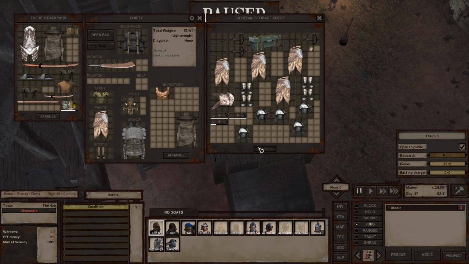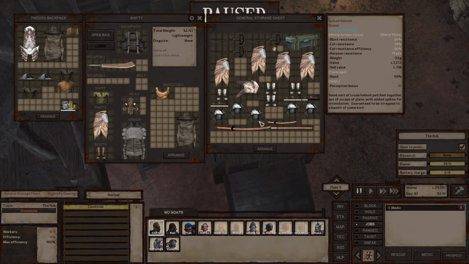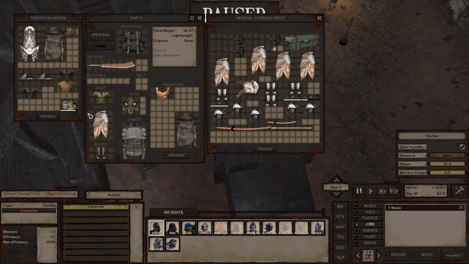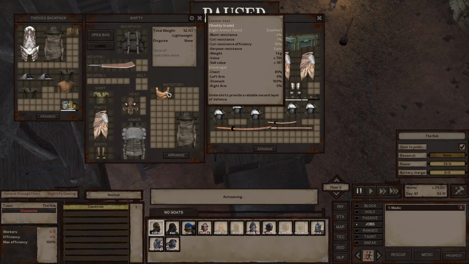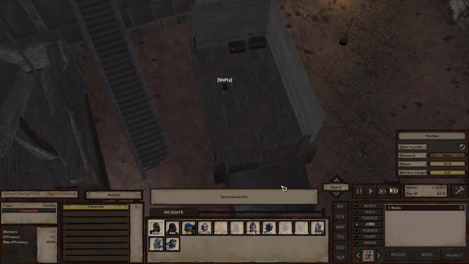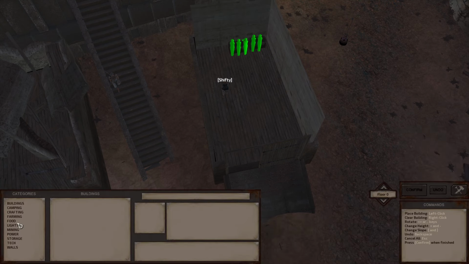Look at all this extra equipment we have. I'm gonna keep the weapons because we might use some of these eventually. I don't think I'll keep any of the uniform stuff. I don't think I'll keep any of the junky armor. So I'm gonna go ahead and see if I can build that shop counter right away.